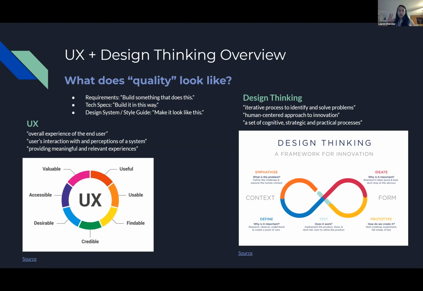The design thinking model is more of an innovation or problem solving framework, but it's another way that we can put ourselves into the user's shoes and make sure that what we're designing actually works for them. So we don't want to just design for ourselves or only look at what the client tells us to build, or only look at what a project manager wrote for the requirements of the project, things like that. We want to take all of those sources into account and make sure that we're ultimately empathizing with the end user and building something that's actually going to work for them.